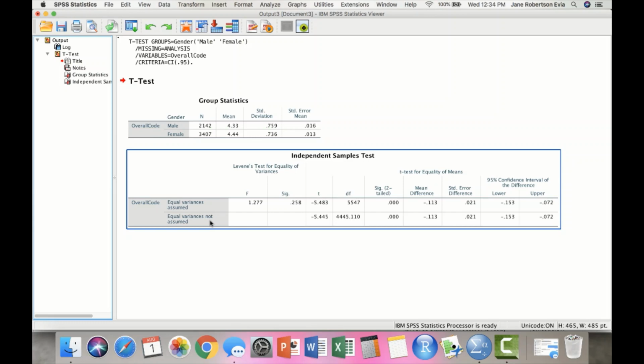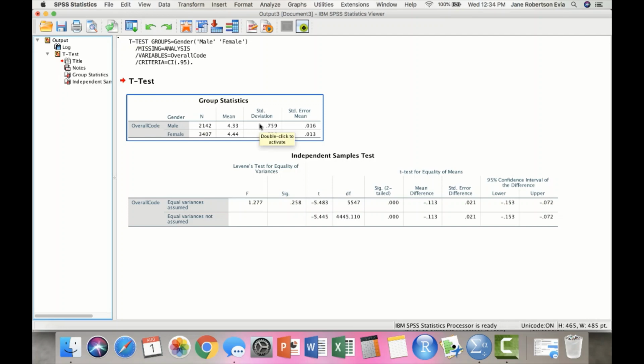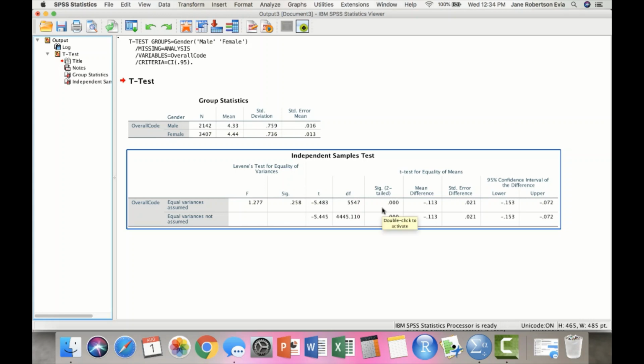It is helpful to compare the standard deviations of the two groups to determine which p-value to use. As we see here, our standard deviations are fairly similar in value, and thus we will use the p-value associated with equal variances assumed. In many cases, like we see here, the two p-values are equal or very close in value. Therefore, this is often not a concern.